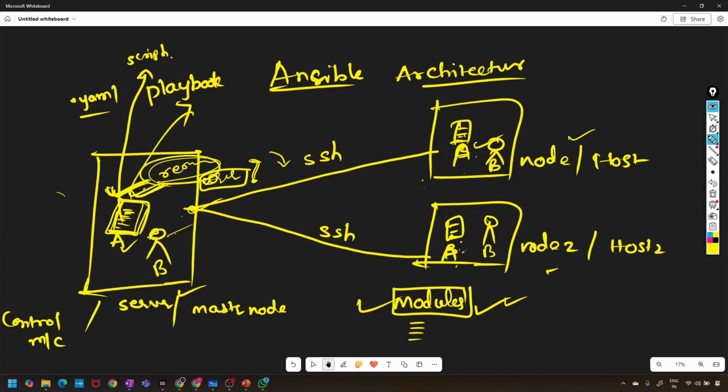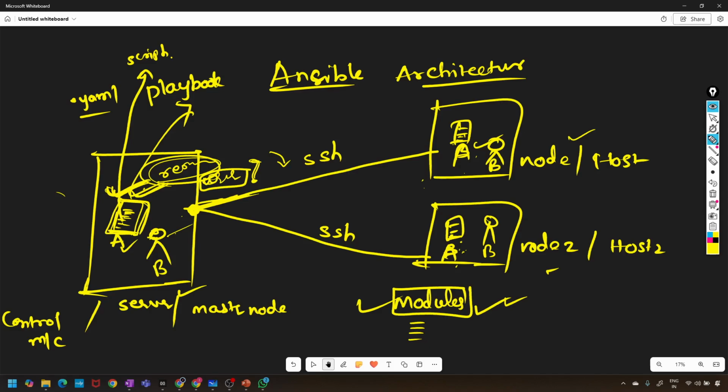So it will execute one more time, but it will not make any changes. Nothing will happen. It will not repeat the same task again and again. Okay, so how are things happening in the background?